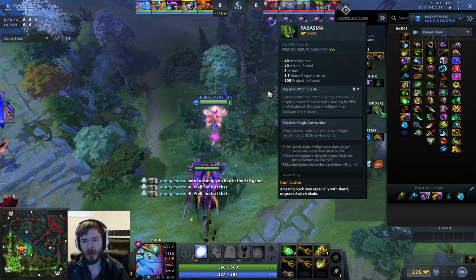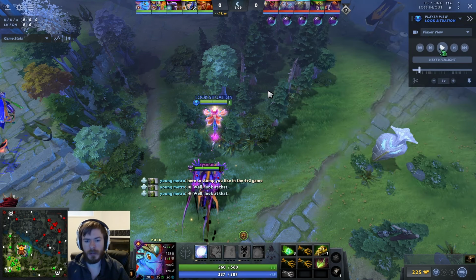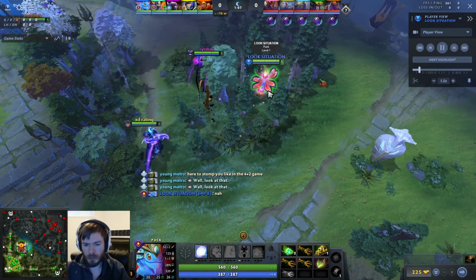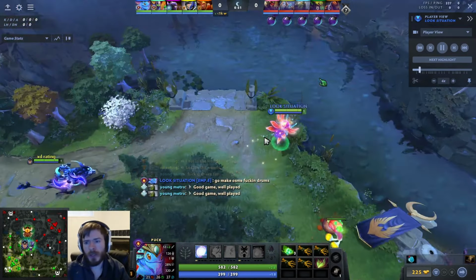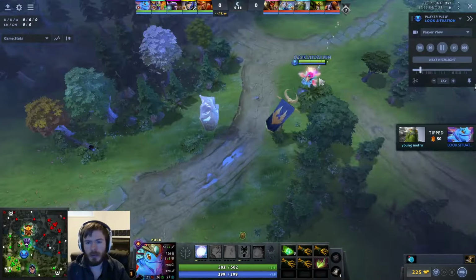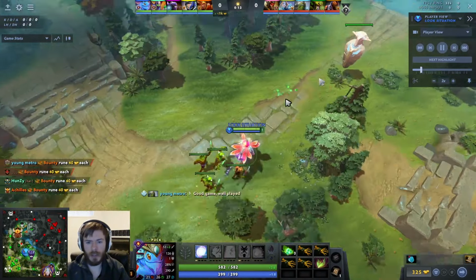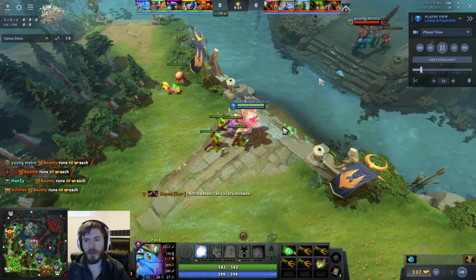Parasma and Grove Bow reduce magic resistance a lot, and the Coil is really hard for them to deal with, and the Silence. So we're just gonna watch this game a bit fast-forwardy. I'll fast forward to anything that's of note, obviously, and I'll talk a bit about the laning phase.